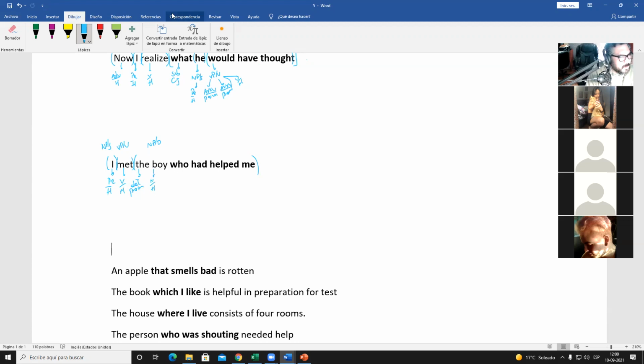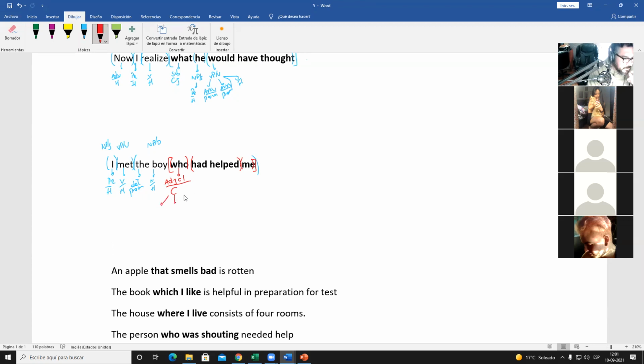Aquí está la cláusula. Voy a cambiar de color solo para que quede más claro. Who had helped me. Ahí está dentro. Tiene verbo, ¿cierto? Had helped. ¿Quién? Who. ¿Y a quién? Me. Esta cosa es una adjective clause o bien WH relative clause. Pregunta, ¿es obligatoria u opcional? I met the boy who... Obligatoria. Yo considero que es obligatoria. Sí, porque no tiene coma. C de complement, entonces obligatoria. Y ahora, si dice nada más, entonces solo diría I met the boy.